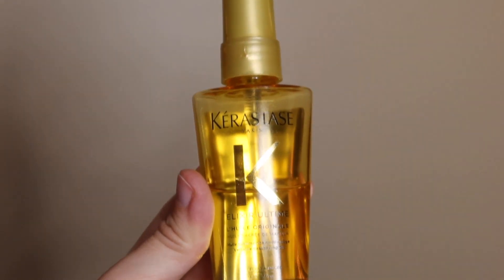What I do is put a lightweight oil in my ends — I really like the Kerastase Elixir Ultime oil — then put my hair in a braid, secure it with a hair tie, and sleep on my silk pillowcase. You can also use a silk scrunchie, but it slips off my hair in the middle of the night so I opt for a regular hair tie for more grip. It's really important to sleep in protective hairstyles because it keeps your hair contained, so when you wake up you're not ripping out a million knots — you just take it out and detangle easily rather than dealing with a bird's nest.